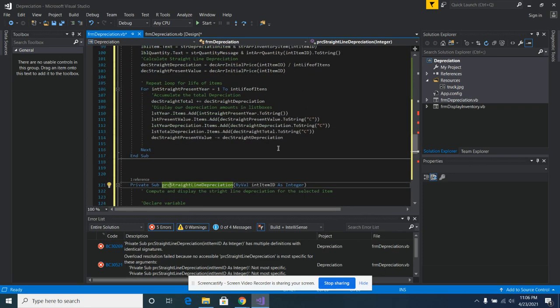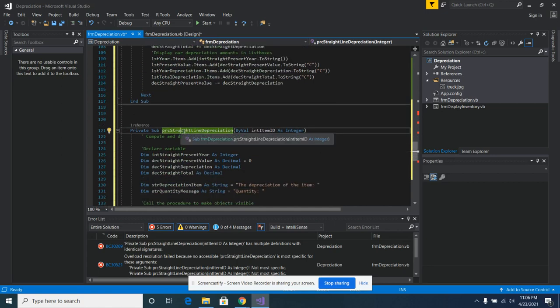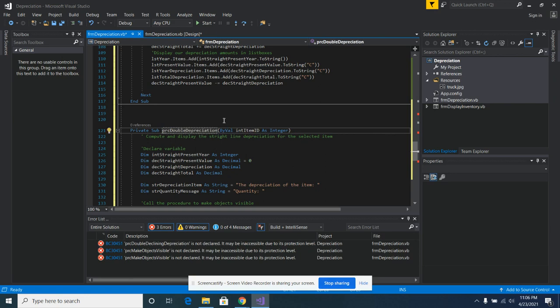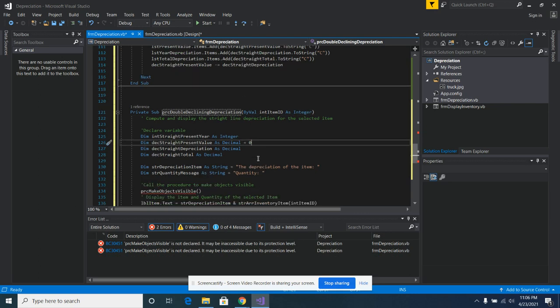So it gives me a bunch of errors here because I have two of them. So we're going to name this one, not straight, but double declining. This will save us a lot of typing here. So we'll just change our comment from straight line. It's double declining. You're doing things a little different here.